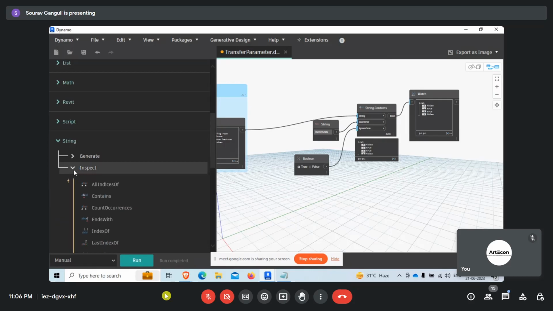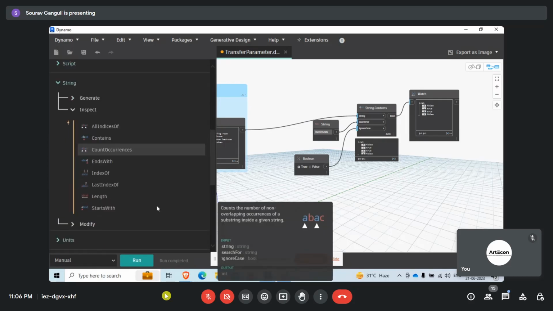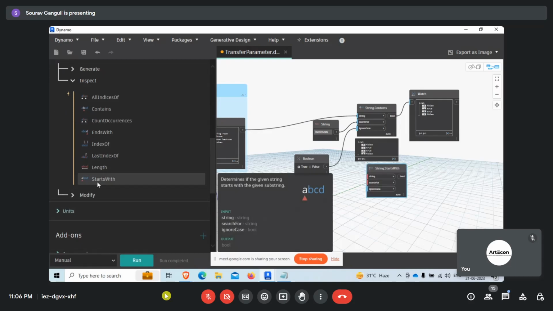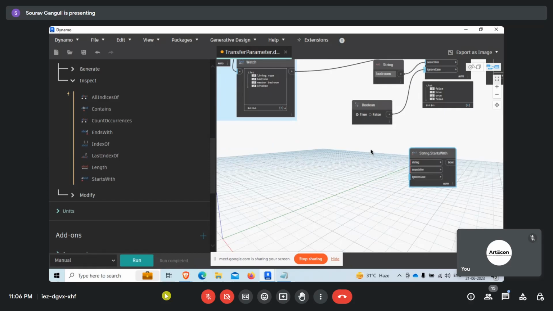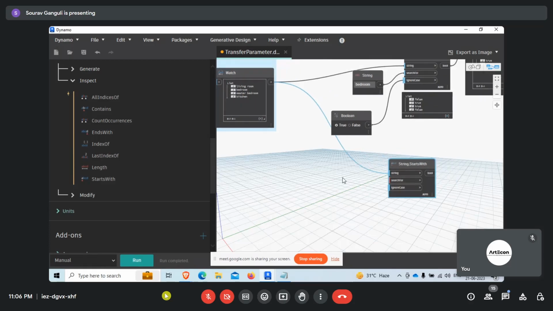But we can also do a much more restricted search, such as a starts with. Starts with simply checks whether the room name, the string that I'm putting, starts with the particular thing.